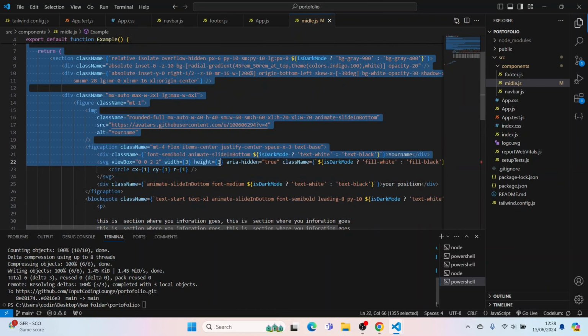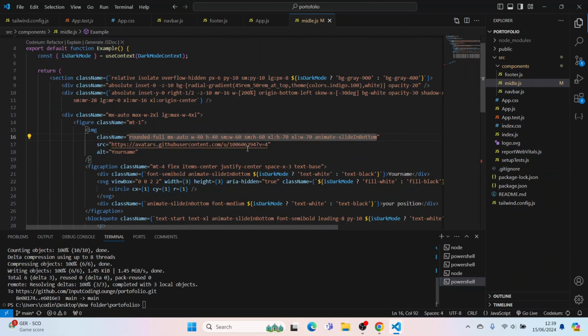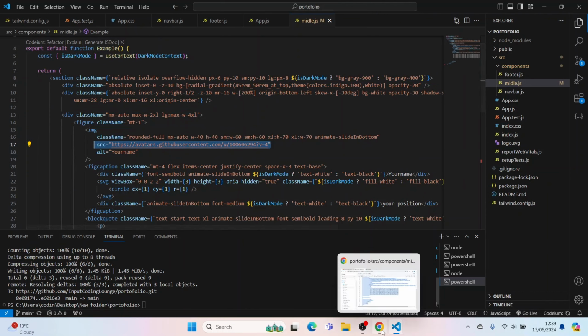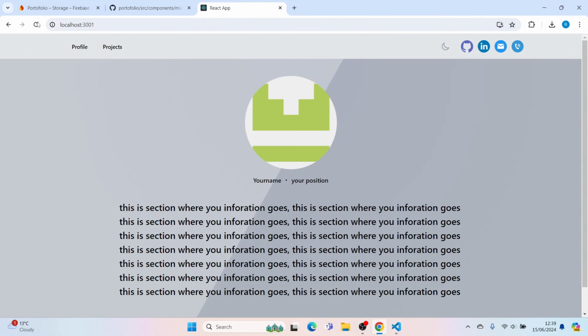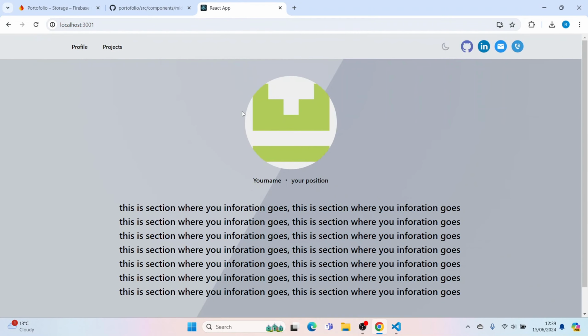Inside here, we have a few things, which is your picture. So here you add in your picture. Well, actually, why not I show you? So I will show you how it looks. It should look like this, okay? When you press profile, nothing will come up. But if you get rid of this, there should be nothing here, like so. Actually, let's fix that as well.